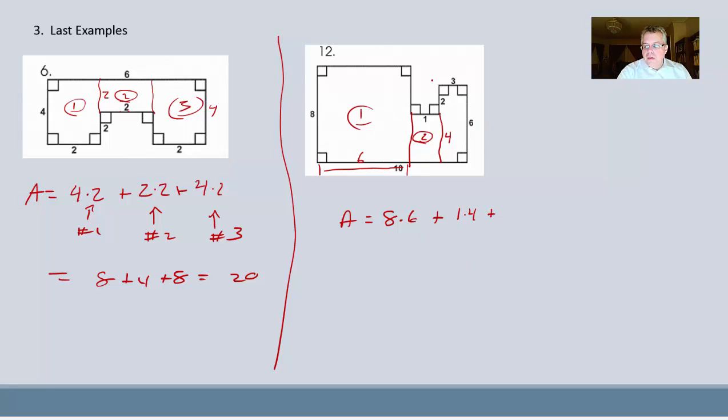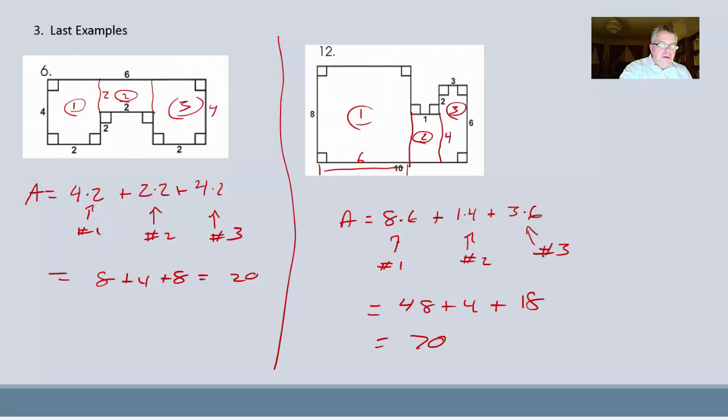Plus, all right, this one's pretty clear. This length is 6, the width is 3, so plus 3 times 6. So this was rectangle number 1, number 2, and this one is rectangle number 3. Okay, so the second one was kind of hard, figuring out this was 4. But if we try, we can get it. And so let's find the total area. This is 48 plus 4 plus 18. That's 52, and 18 is 70.